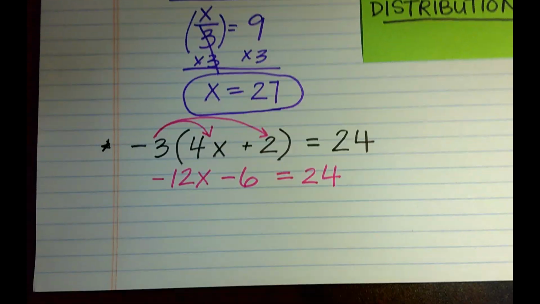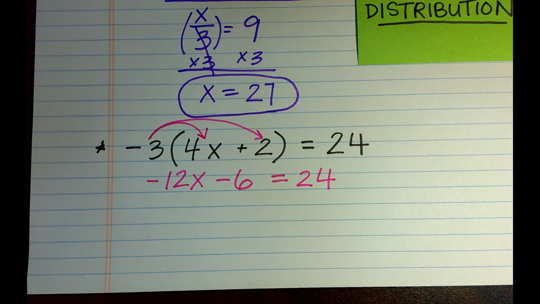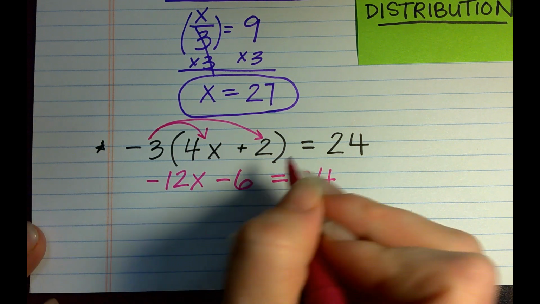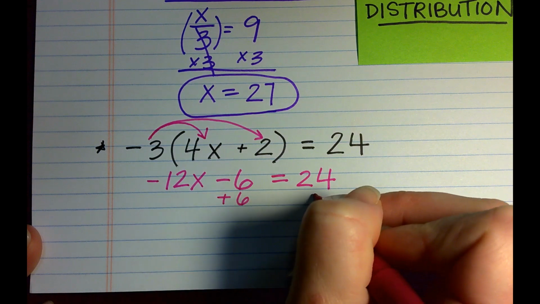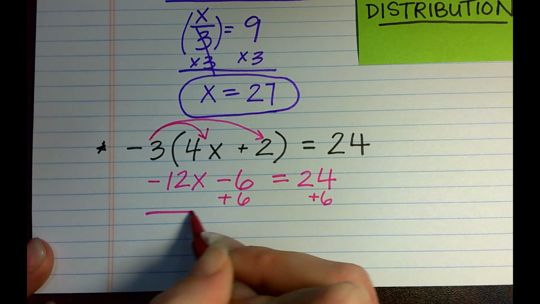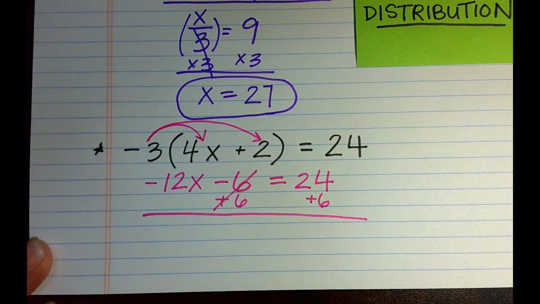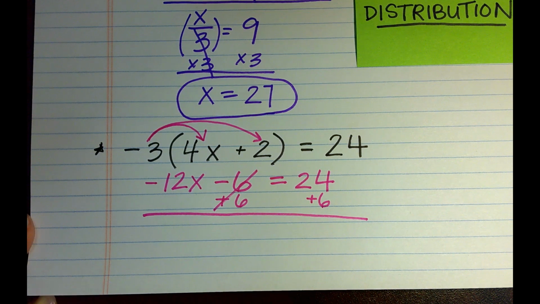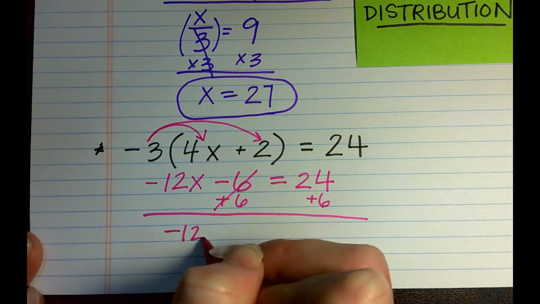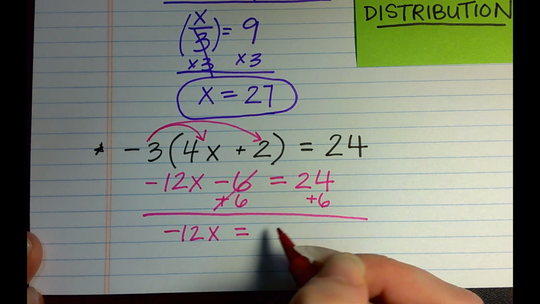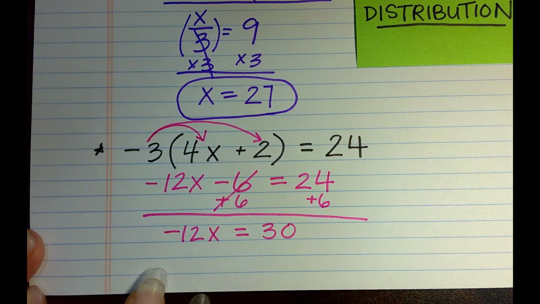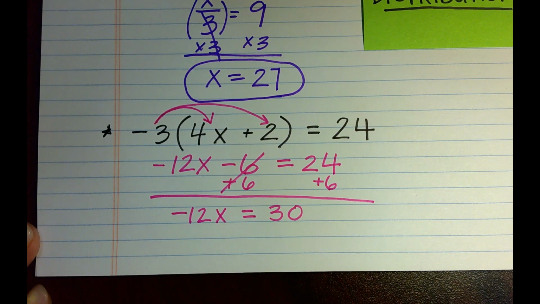Now I have a problem that I know how to solve. What should I do here? You take and add the 6 to the 24. Yes. So now we add 6 to both sides. And of course, I gave you numbers where you're going to get a decimal, so I apologize. So my 6's cancel, and what happens next? Negative 12x equals 30. Good. Now, we have negative 12x equals 30.